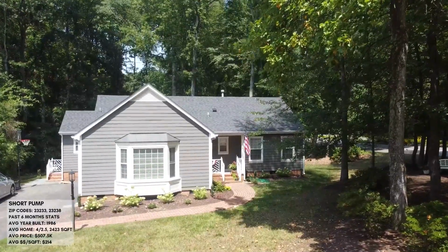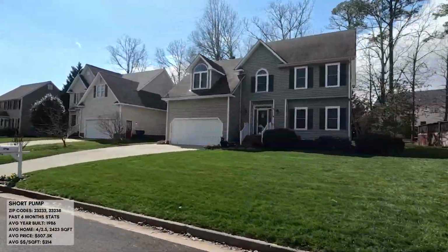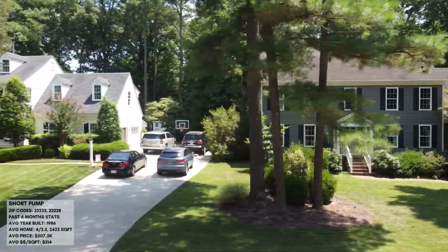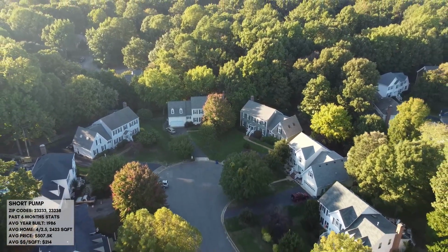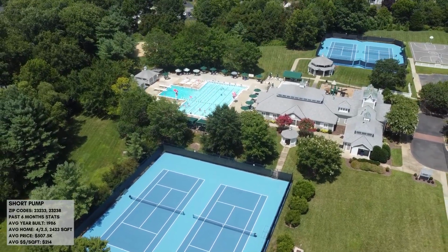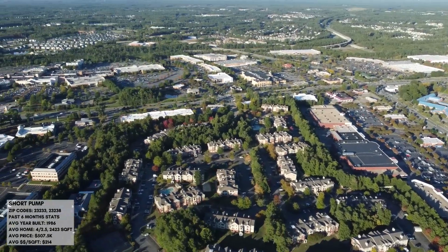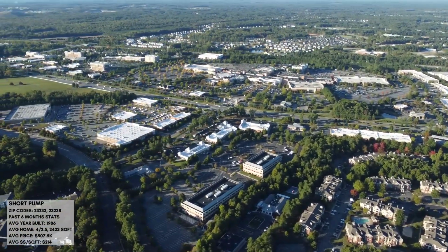On the lower end of pricing, expect to find smaller homes, or if they are larger in size, then they probably need cosmetic updating. Homes above the average price could have more updated interiors, or be situated in a more exclusive neighborhood with great HOA-provided amenities, or simply put, the house is much larger and nicer. Dollar to dollar, you won't get as nice of a home here as you could in other areas, but what you are buying is the location and the excellent nearby amenities.